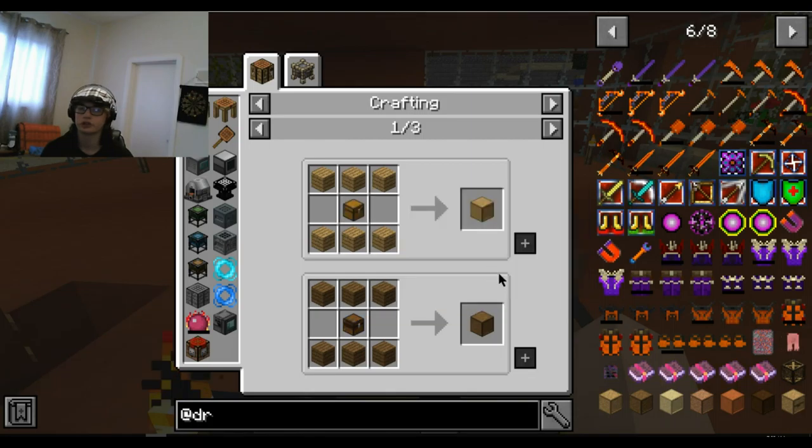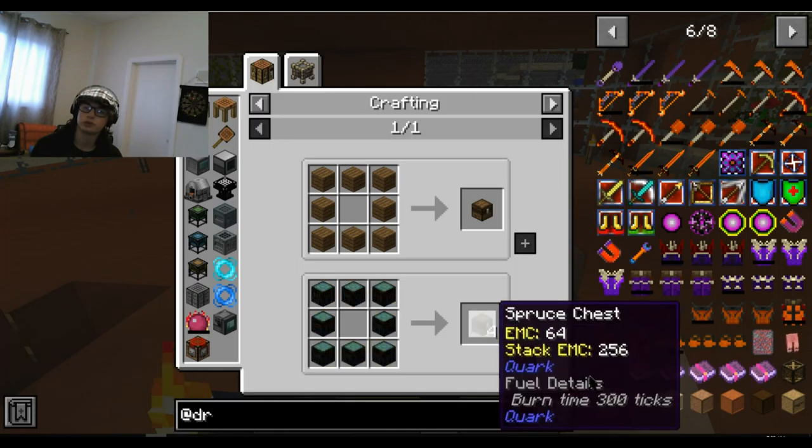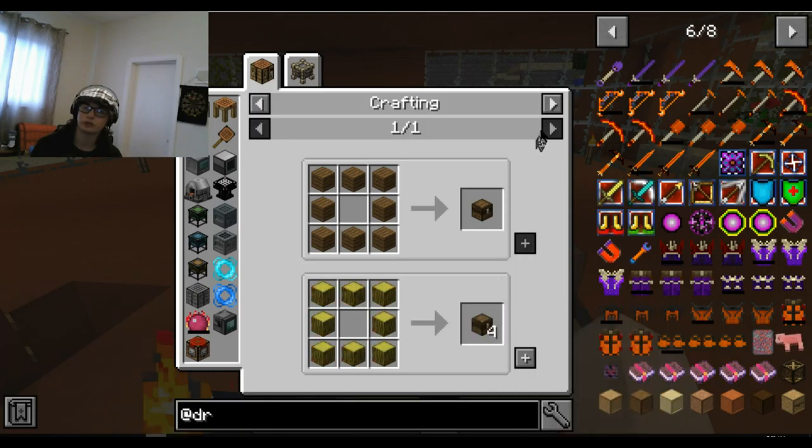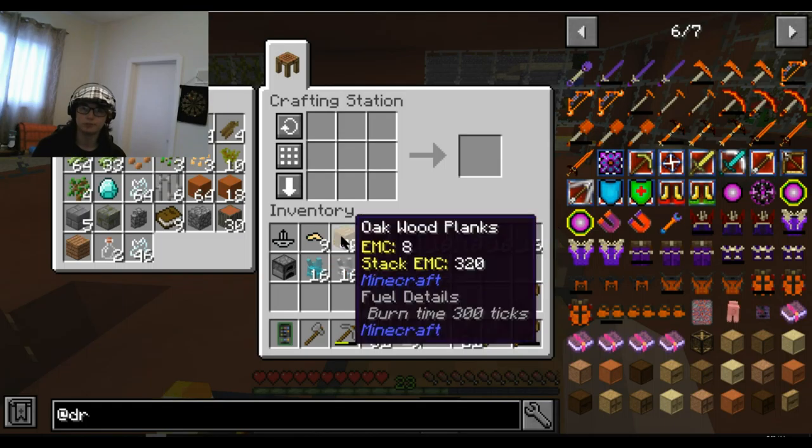Okay, it's wooden chest. Okay. How is it dark wood? How do I have spruce? I don't know how I have spruce. Okay, I know how to make it. I don't need. Okay.